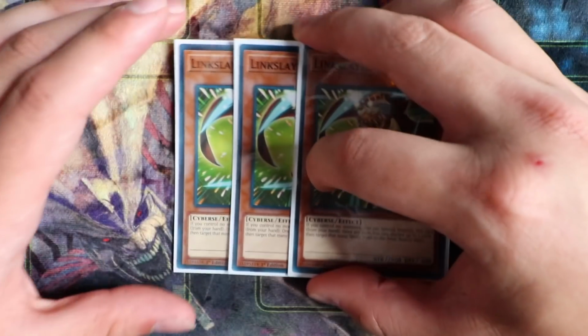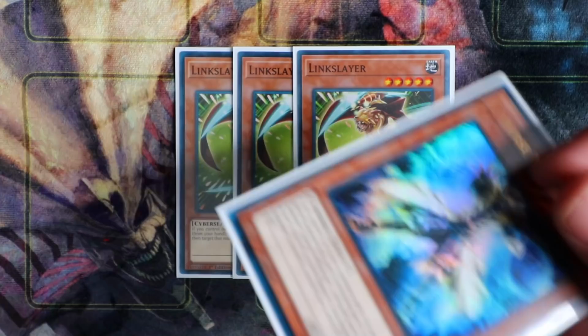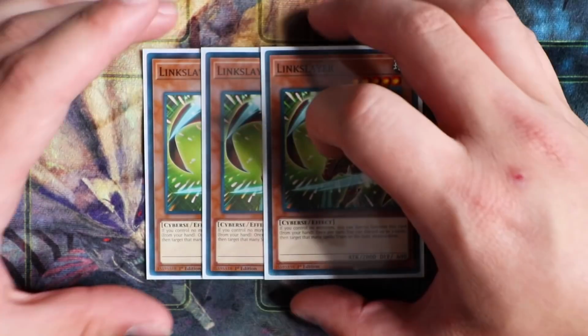Next up, you're gonna play, of course, Triple Link Slayer. This card is absolutely amazing. If you control no monsters, you can special summon this card from your hand. Essentially a free monster on your opening turn, which is amazing. Same goes for the Cyberse White Hat. It's just a free monster you can easily put on the board, so that way you have access to more of your link plays, which is awesome. So Triple Link Slayer, definitely a must-have.